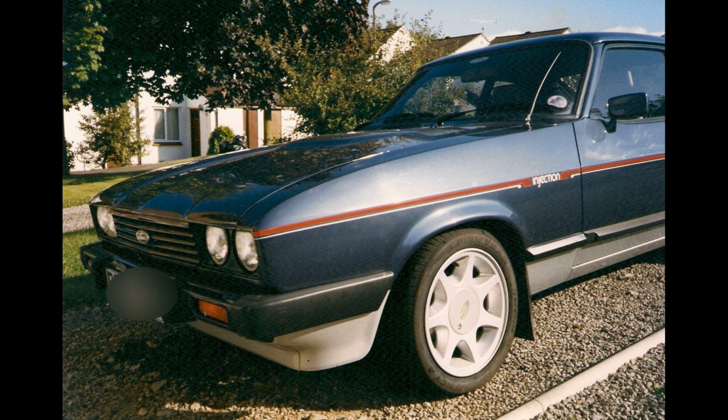Okay then, here we go with my old Capri. 2.8 injection converted to Rover V8, 3.5 litre. I swapped the pepper pot alloy wheels for Brooklyn 7-spoke alloys, and the headlights I converted to be both dip and main on all 4 lights, and there was a switch inside so I could run on either 2 dip, one either side, or 1 dip either side, and 4 main beams. Quite bright at night actually.